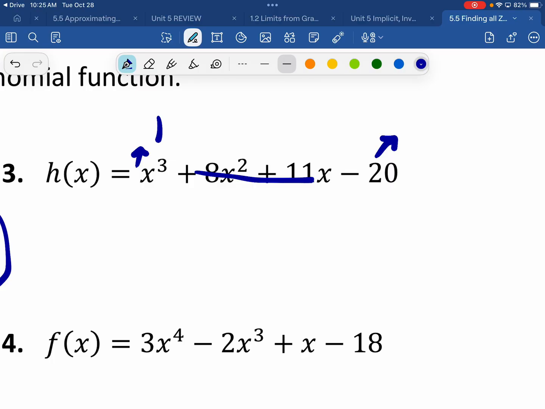The last one is always going to be the top number. Yep, the last factors will always go on top. So here you would write, because this factor is just 1, 1 over 1, 2 over 1, 4 over 1, 5 over 1, 10 over 1. And then plus minus will go in front of it.